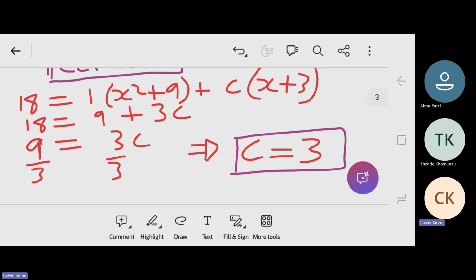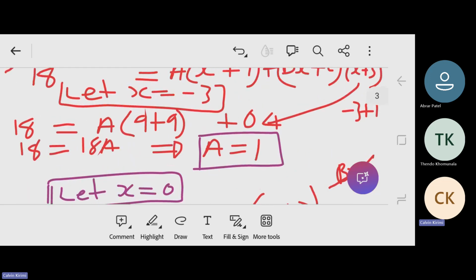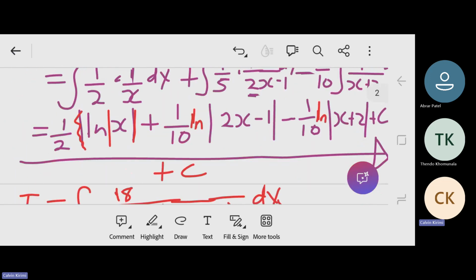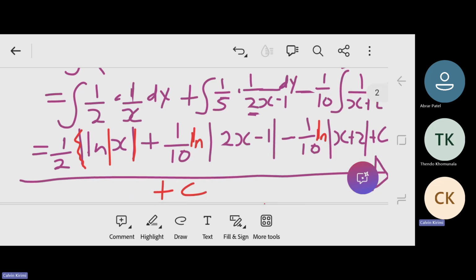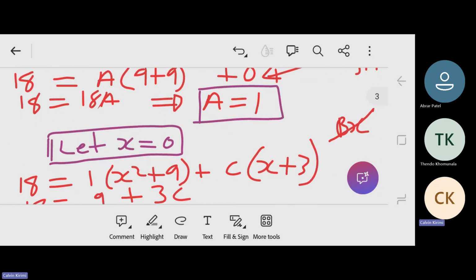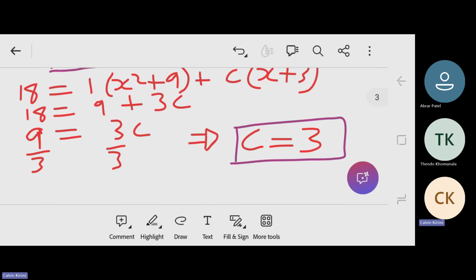And then from there, what is b? We now know the value of c, and we now know the value of a. Now we want to know the value of b. So how are we going to solve for b? That is the situation. Right. So what are we going to get to?